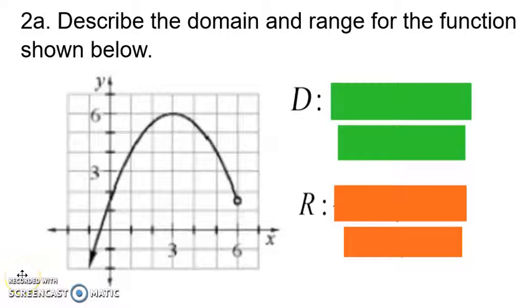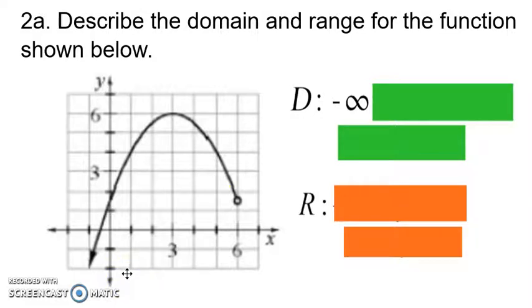So this problem says to state the domain and range for this function. When we're talking about domain, we want all of the possible x values. Reading a graph left to right determines those x values. So all the way to the left here, we see an arrow. That arrow is continuing on, so the smallest x value is negative infinity.